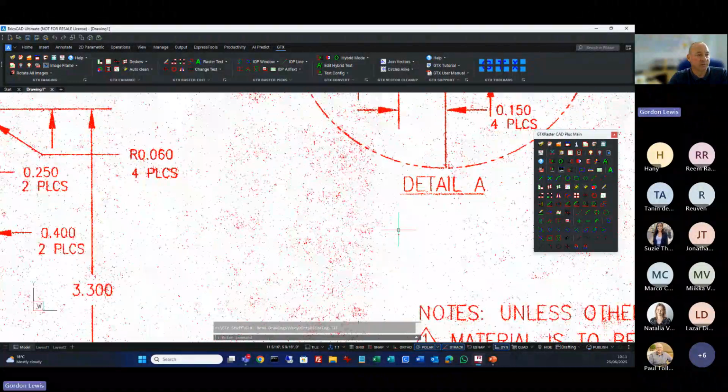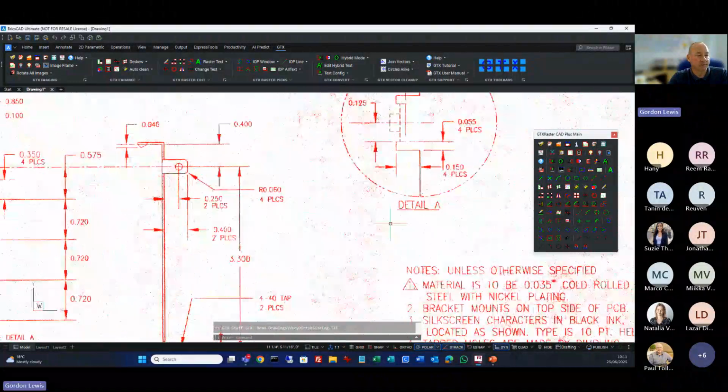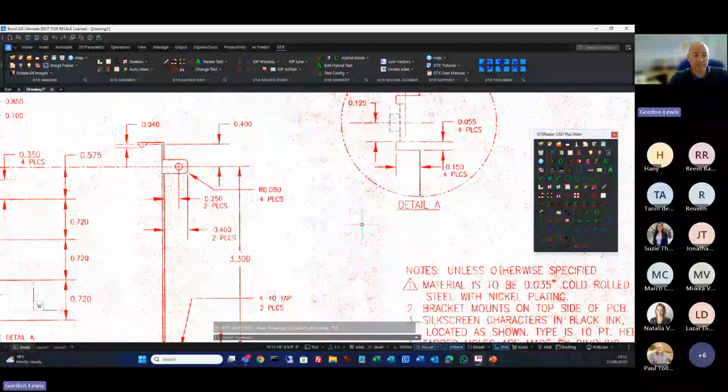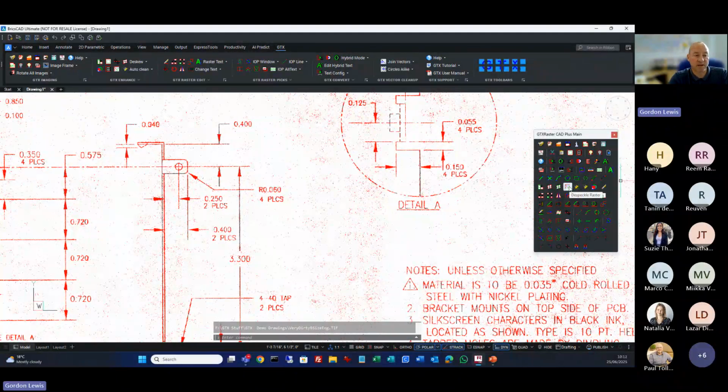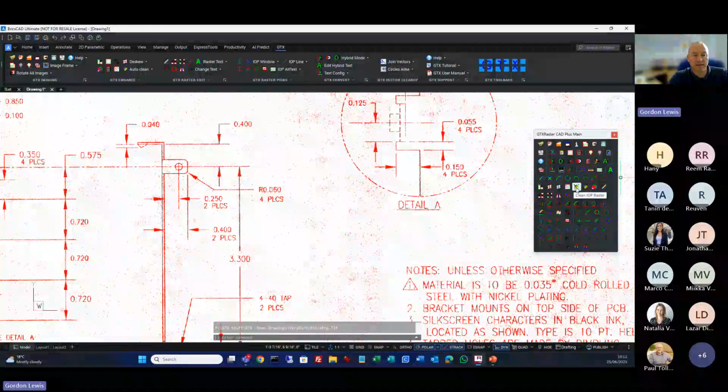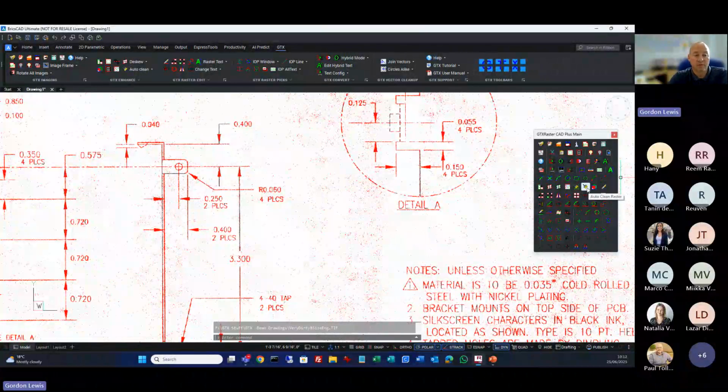So the first thing that I want to do is clean up the drawing. We have various methods to do this. We can do a despeckle, where you individually select a speckle and apply it to the drawing. Or we have a clean IOP, which will display in green what is going to be removed from the drawing. Or we have an automatic one, which will just do it.